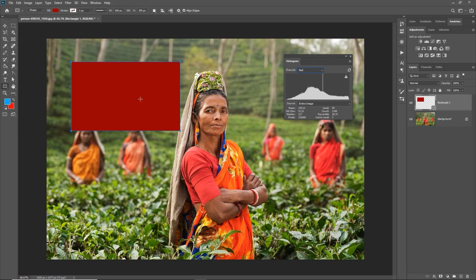I'm not sure if that's a quick tip so much, but hopefully it gives you a bit of exposure to the histogram and lets you see what it's about. And then later on, we'll have a look at how you can actually manipulate this histogram and use it to edit the image by using levels and curves as non-destructive adjustments.